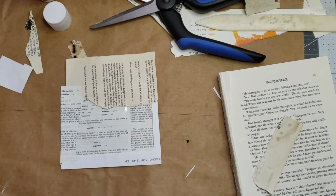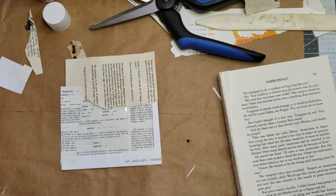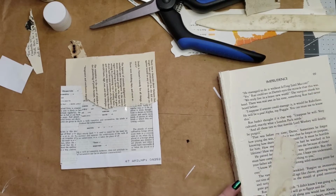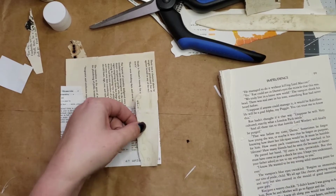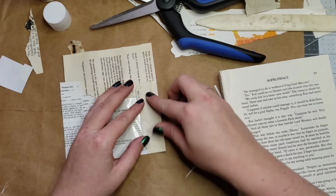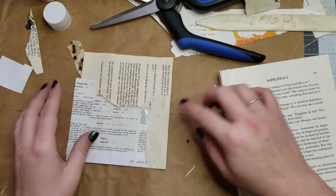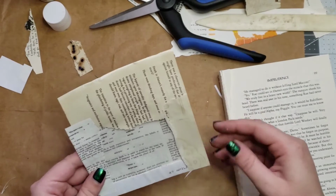Gonna glue this and stick it on. I gotta cough again. I'm so sorry. Okay, I totally had to take a drink because I coughed a lot. Okay. Right, I'm gluing this to put on here. I remember now. I'm just gonna glue it to the edge, and we're just gonna glue the pocket closed with glue at the edge. I'm not gonna fold it over or anything.